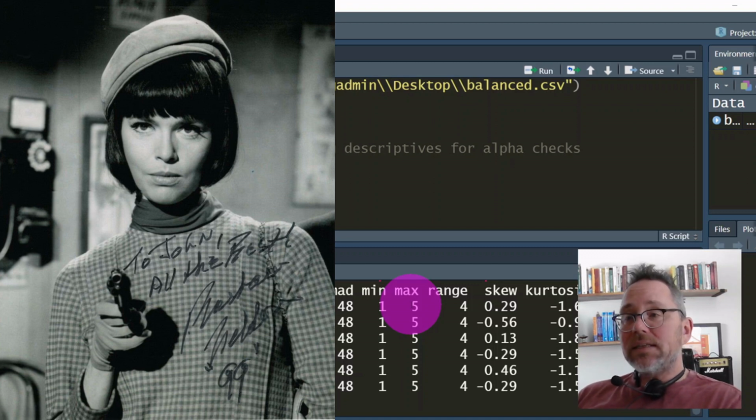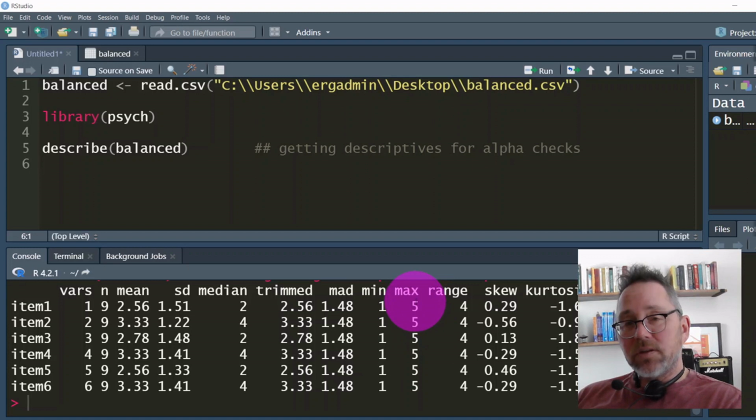I have also seen data sets where the missing value code will be one value above what the maximum legitimate value is. That could be an issue when you're looking at something as simple as alpha as well. We don't want those values to be read as legitimate values. And so that's why descriptives are important to actually check.